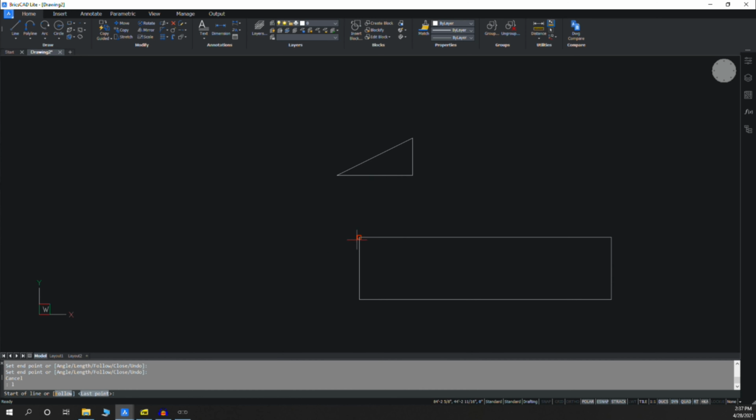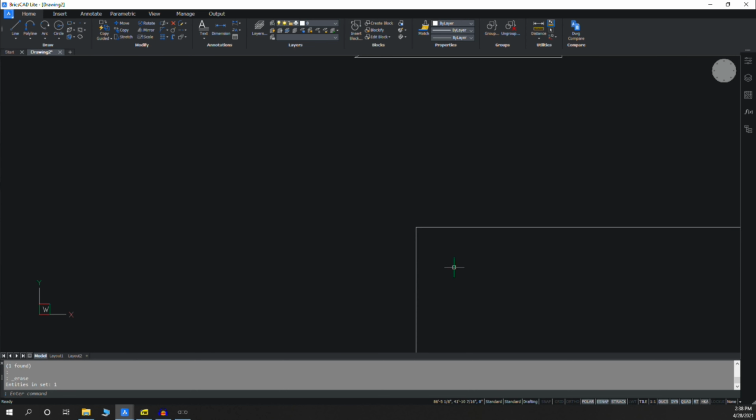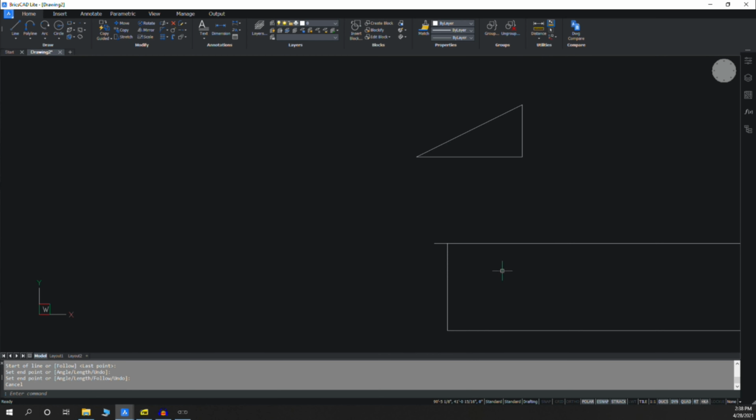Say we want the eaves, which is the overhang of the roof, to be 18 inches. I'll click on the edge of my building, drag out this way, and say I want 18 inches. It seems to have put an angle in here, so I'll set 180. Oh, that didn't work. Let's try again. You get your snaps lined up, so it snaps, and then you can say 18. Now I have an 18-inch horizontal overhang off the roof.